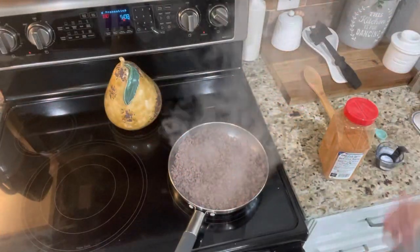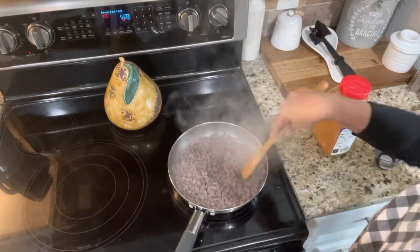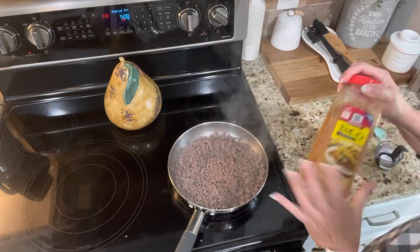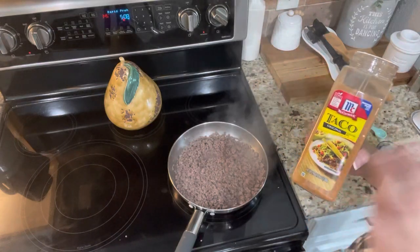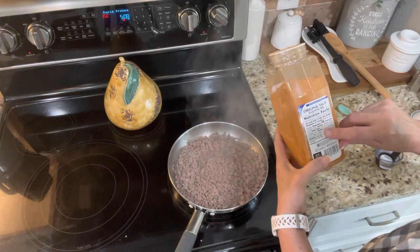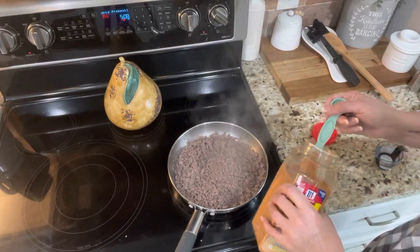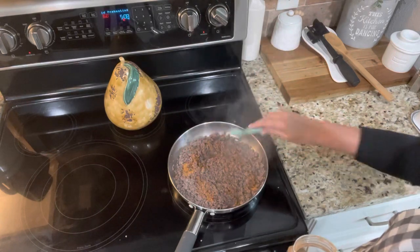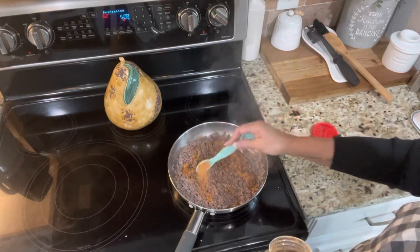The first thing I did was brown my ground beef and preheat my oven to 375. So that oven's getting preheated. This is 96% lean and I'm using this taco seasoning. It's pretty high in carbs — two teaspoons is three condiments because it has three carbs. So your condiments are one carb each. If I put two teaspoons I've already used three condiments. This is for me and Scott and we're probably not going to eat all this meat, so I'm going to start with two teaspoons and see.